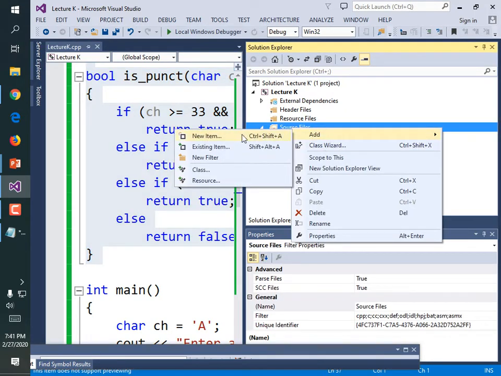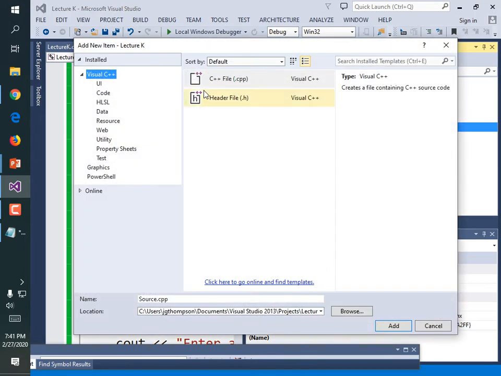I need to come up with a good name for it. Char utils or something like that. CHUtils. So over here, I'm going to add a new CPP file and change its name to CHUtils for character utils. And we're going to paste those functions that we just copied into it.